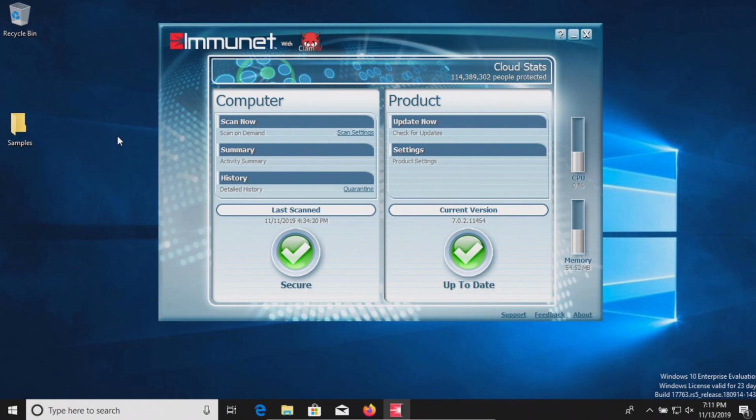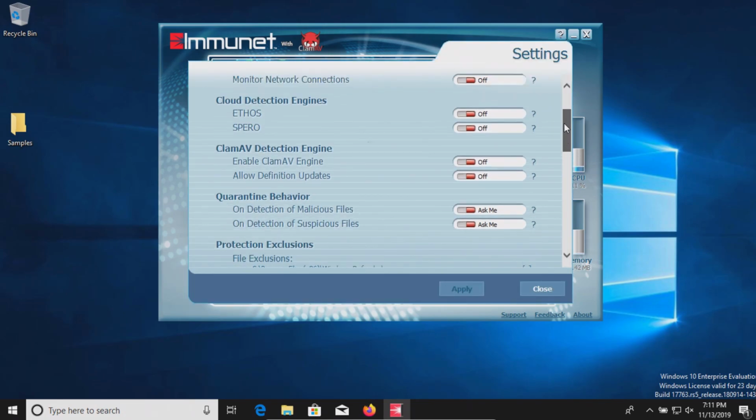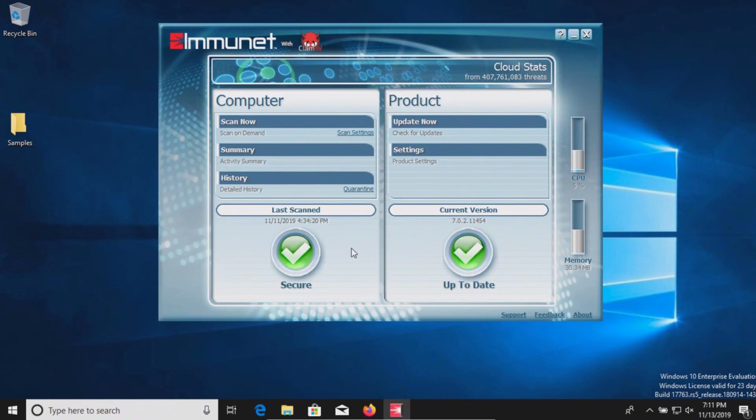protection can protect us. One thing I did notice is it does say secure currently, but if we go into the settings, you can see that I've got them currently turned off. And so that is kind of an interesting note, that this doesn't update when the real-time protection is turned off. The program itself, just looking at it, does look kind of archaic. But again, at the end of the day, we're just testing the protection.